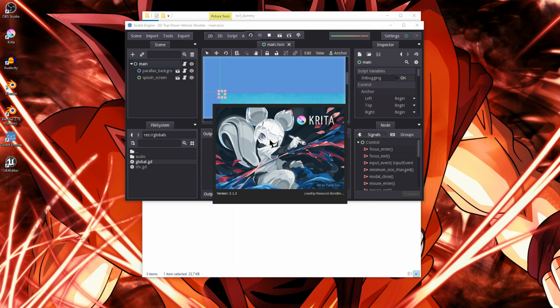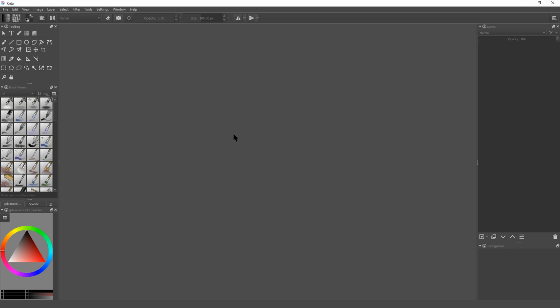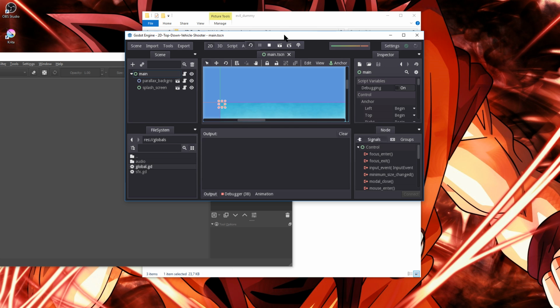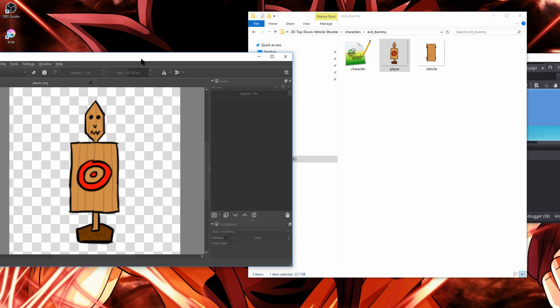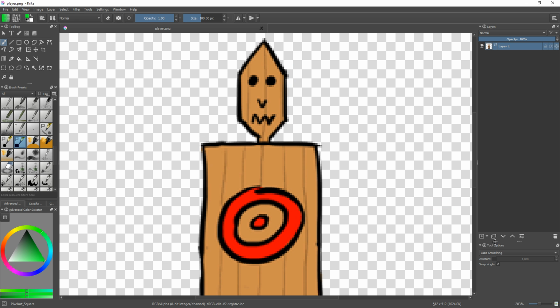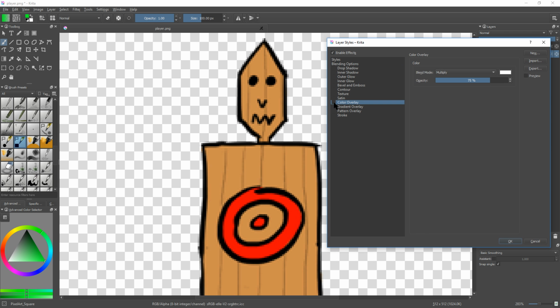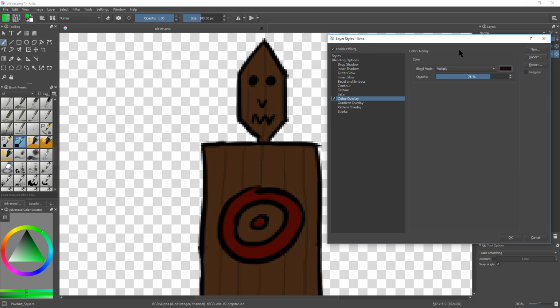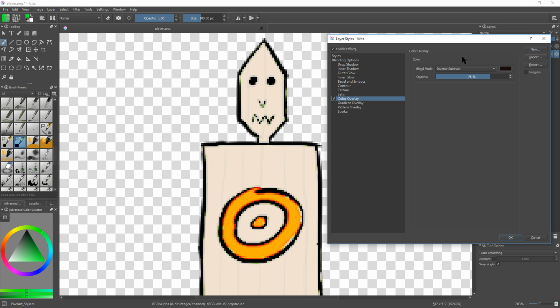Krita is free, by the way. It's basically Photoshop, just free, and more for drawing and such. Okay, let's just drag the evil dummy image into Krita here and see what we get. Okay, let's make this dummy evil. Well, I guess we can change the color of the dummy. Let's see, color overlay. Well, I guess dark would be kind of general evil, just darker. I don't know how this is going to turn out. Let's just hit OK. That is not what I want, so let's find some blend modes and test them out and see if we can find something that works.